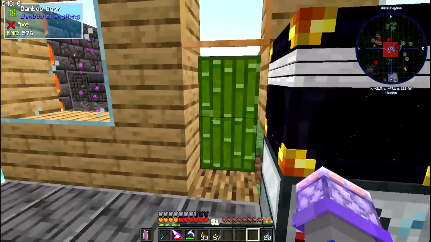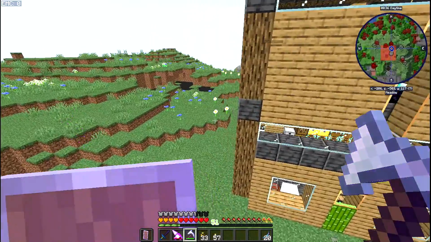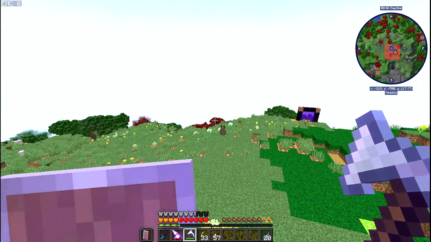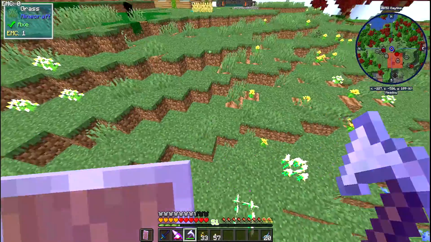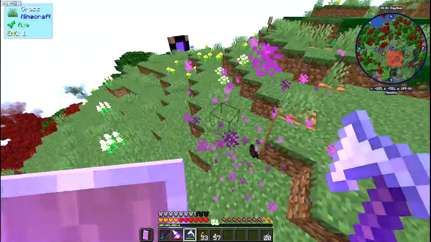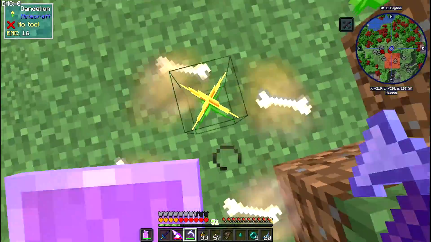Enderman. I see you, Enderman. Where did you go? Where are you? There, get back here, Enderman. Maybe that's why I'm missing a block in my wall. There we go. No. I see you. Are you mad now? Ow. What's wrong? Can't move? It's okay. Bone shield.